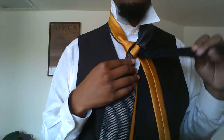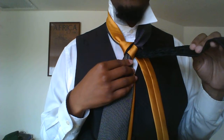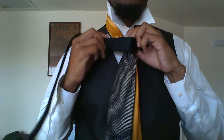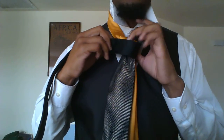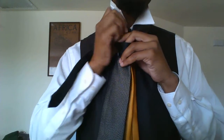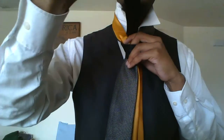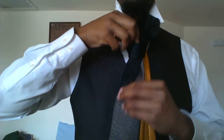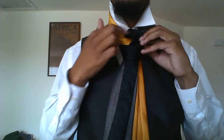You'll want to keep this tight. Now we are going to be tying the trinity portion with only one of the ends. To do so, go around the front and keep your finger here to make a loop. Come up through the back and down through the loop you just created. Keep this loose.